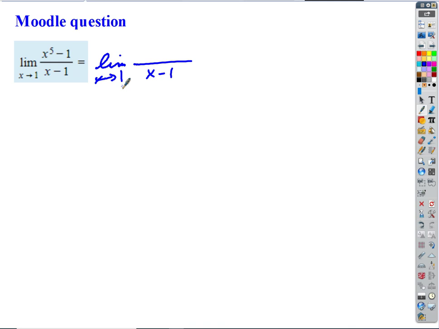X minus 1 has to be on top. Say that again? X minus 1 has to be on top. Okay, so the x minus 1 factor has to cancel out. That's what I like to call sometimes the offending factor, right? Eventually, when all the algebra dust settles, I'm going to have to be able to cancel out the factors x minus 1 at the top and bottom to get an answer. And this is a function that has a hole. We know it has a hole because it's a 0 over 0 function, so it's got to exist everywhere except at 1.